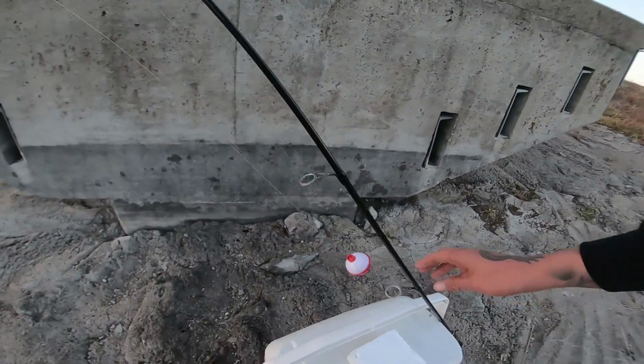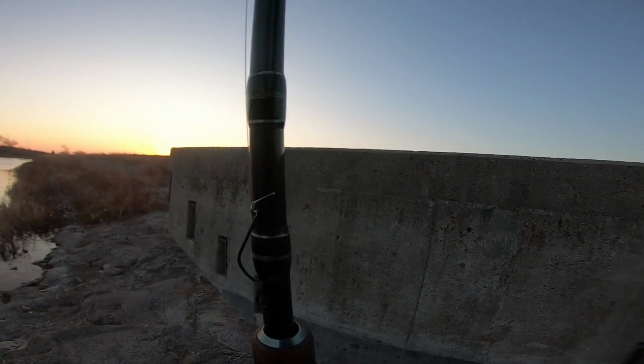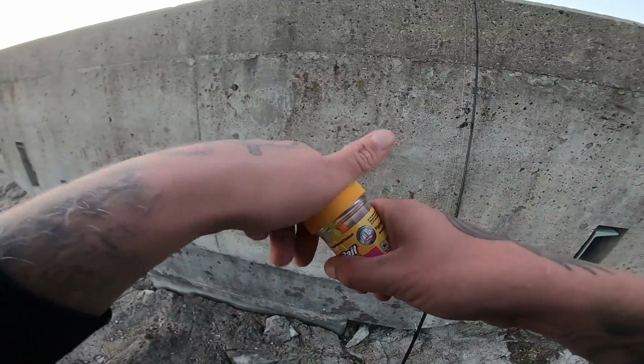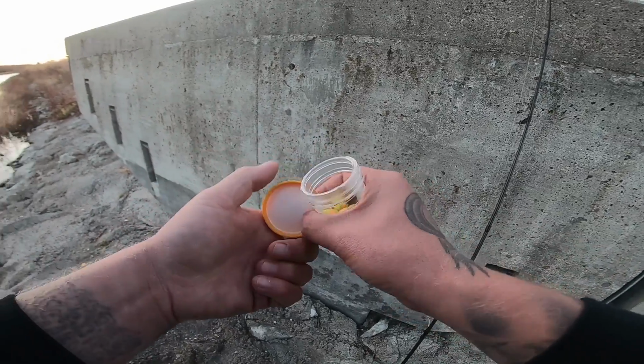So this is just a medium action rod, simple bobber, split shot, and a little hook. And I'm gonna throw on some Power Bait trout nuggets to start out with, if I can find them in here. We're gonna start with some of these guys. They usually work pretty well for me. If not, we've got night crawlers, or I could throw an inline spinner or something, but we'll start with these and see if we have any luck. Let's get one of these guys put on. They still smell incredibly terrible, so that's probably a good thing.